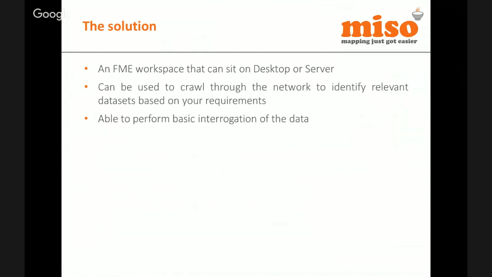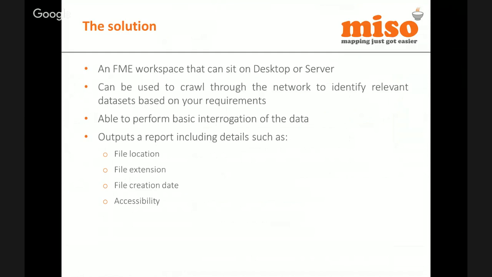We could develop a big workspace that will look into each file, open it up, and have a look at the features inside, but you're looking at hundreds or thousands of different data sets on your network, and to go into each one of those could be very costly, very slow. So we're just doing basic interrogation so you can see where it is, whether it's a spatial file, a shape file, a tab file, or an Excel file, when it was made, when it was modified, so is it up to date, and whether you can actually use it or move it or access it at all.